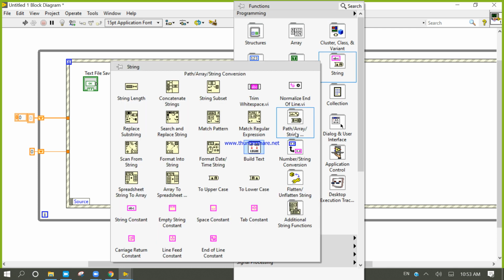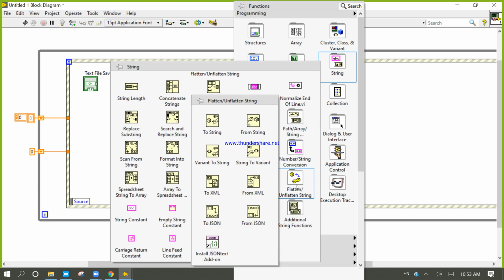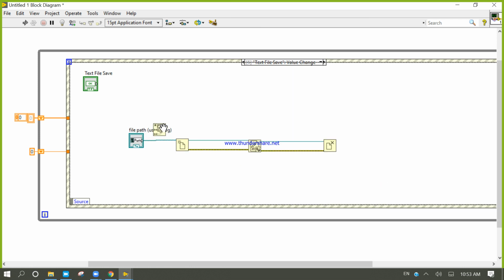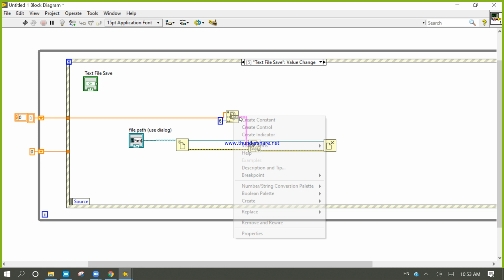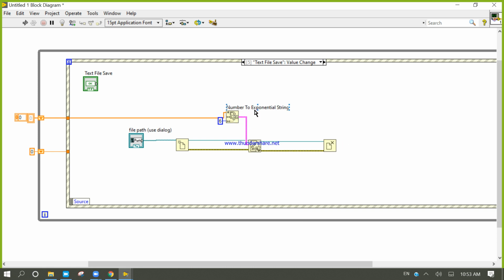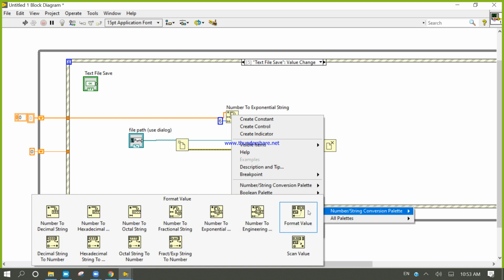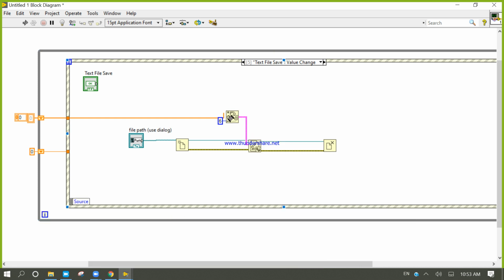Right click, come here, come to the converter, precision, right, factorial will be good.